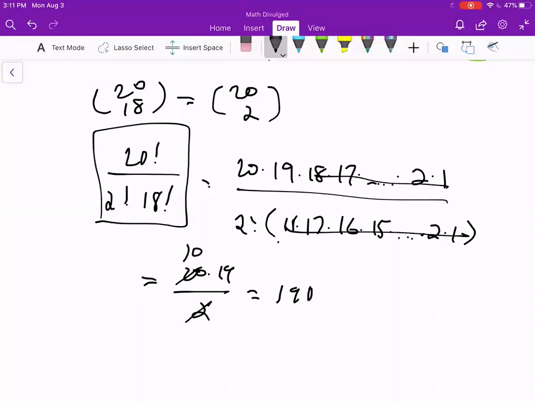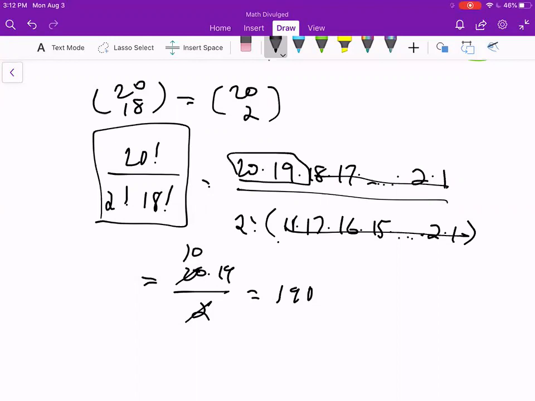So namely, when dealing with combinations and permutations, the n factorial will always cancel with the n minus k factorial. And all we're going to be left with are the k biggest numbers descending from n. So that's what we had here, right? We are left with the two biggest numbers starting from 20 and 19. And on the bottom, if we're dealing with combinations, we'll have k factorial.